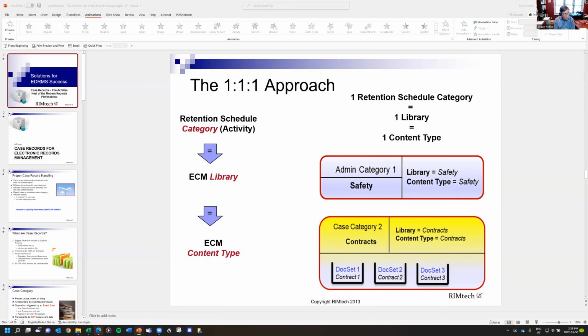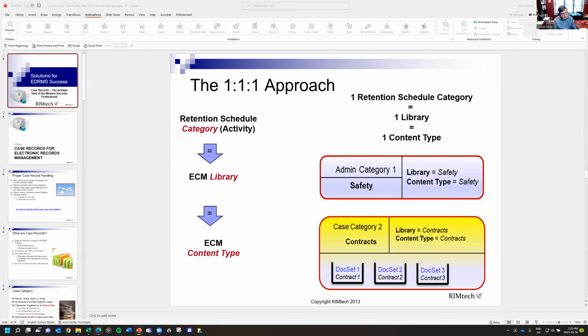And in the ECM, each of those activities, which is represented with a storage location called a library, will have different metadata, okay? Different products have different names for batches of metadata, but know this: if you have 800 uniquely different activities, then you, by definition, have 800 different unique batches of metadata. The metadata for employee expense reports would be totally different than the metadata for, let's say, vehicle maintenance and repair. You can imagine, right?